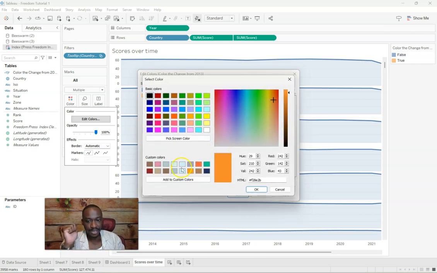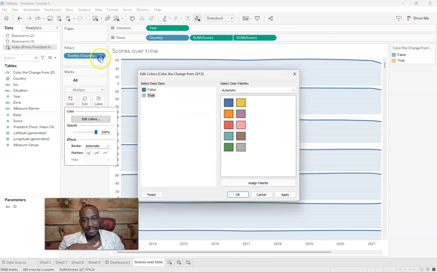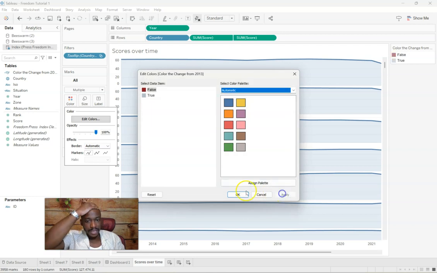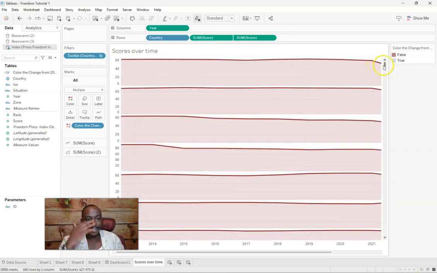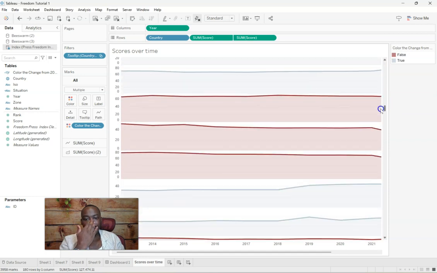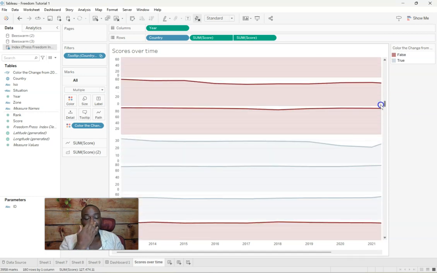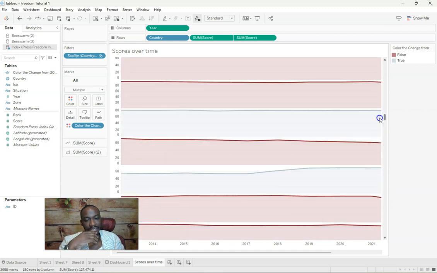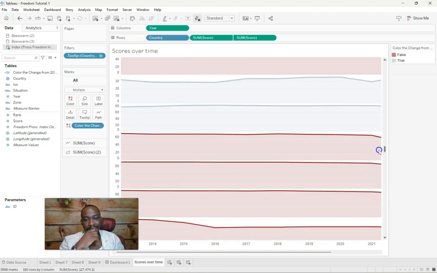So true should be a good color. Let's borrow this blue, even though actually, let me make it a little bit different. And then false, we use the red. Apply. As expected from the data, we already know that most of them are not better, unfortunately. So you can see here, everything is looking fantastic.